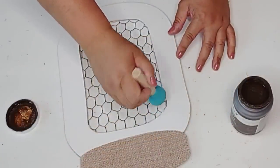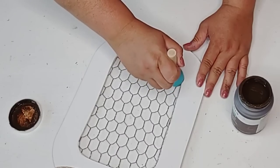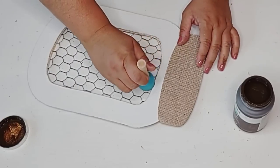So because the chicken wire had that rusty look, I wanted to add a little bit on the edges of the frame. That way it kind of looks and ties in with the vintage farmhouse look that I'm going for.